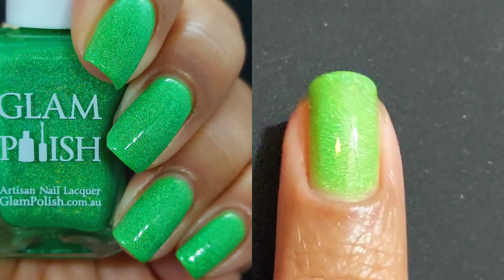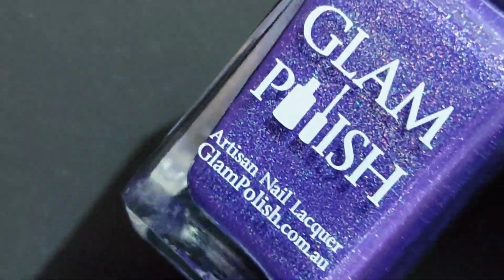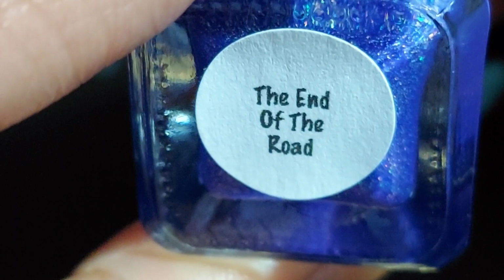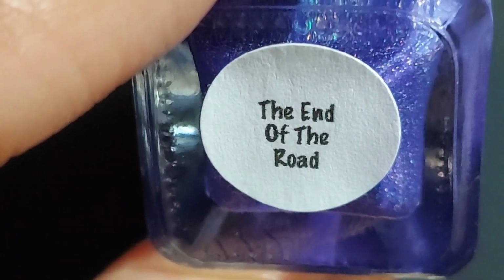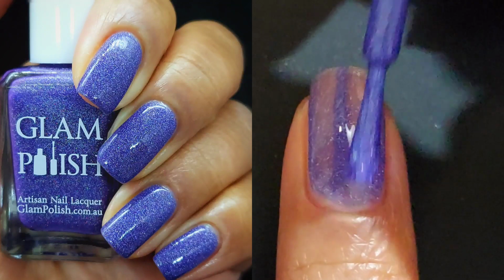So I do suggest making sure that you use a light color base for the lighter colors in this collection to give it more oomph, and that way you don't have to do 3 coats, because I think 3 coats is best. But we are moving on to The End of the Road.